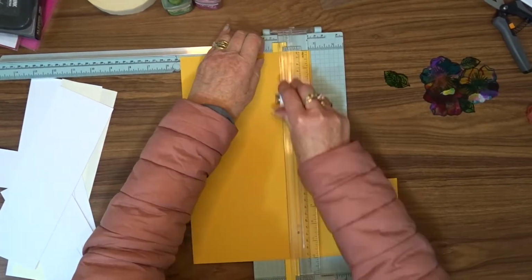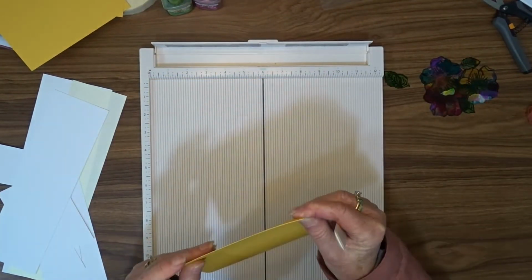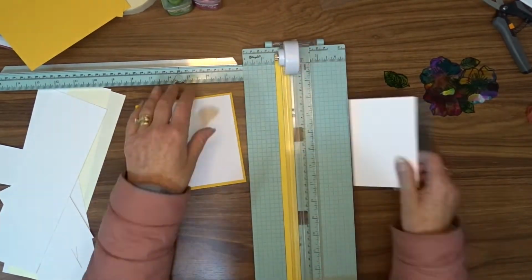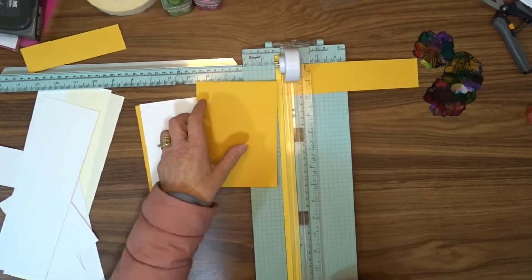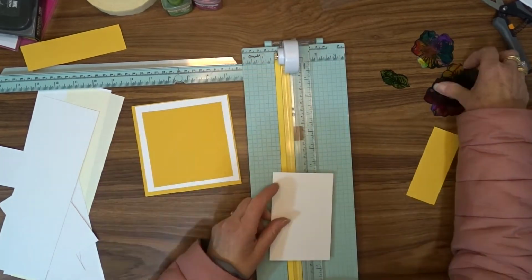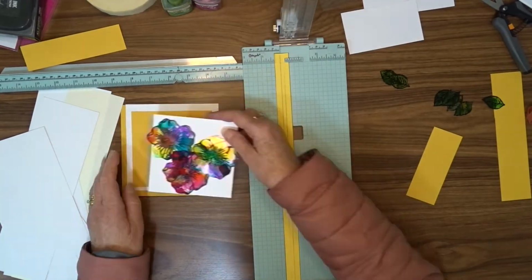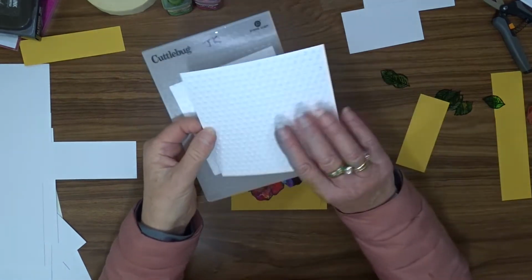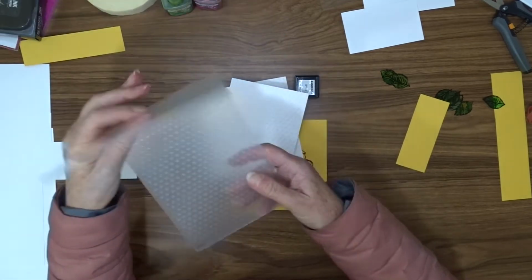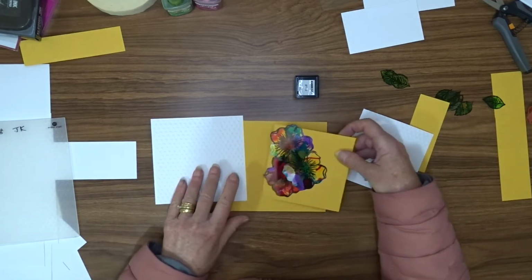So I went ahead and created a yellow card base, the same way I've made the others, so 5 1/4 inches square. I also cut a piece of white cardstock that is 5 inches square, another piece of yellow cardstock that is 4 1/4 inches square, and another piece of white cardstock that is 4 inches square. I took the 2 pieces of white cardstock to my Big Shot and ran it through with this Cutterbee embossing folder. It's just a dot, so it just puts spots over the whole area.